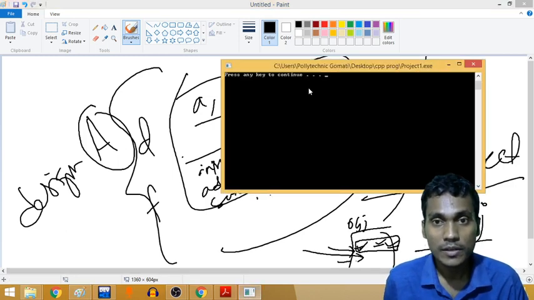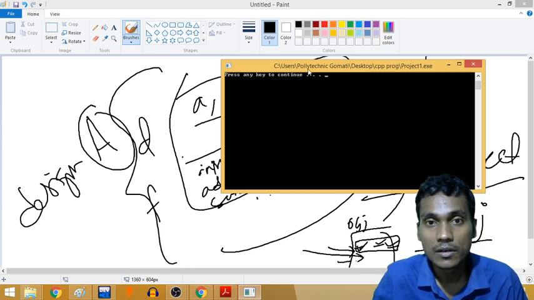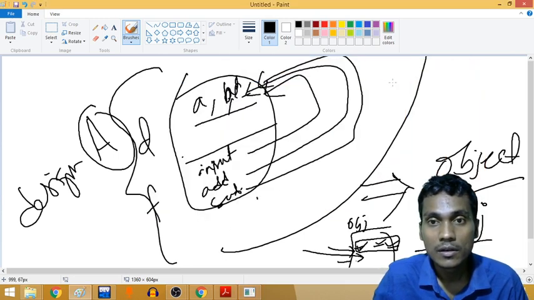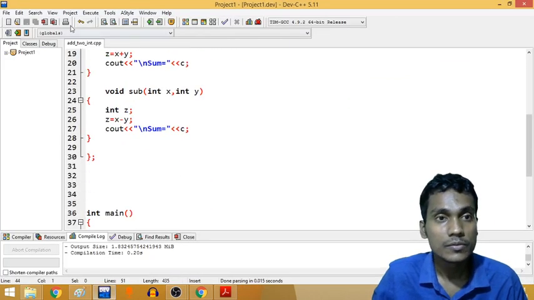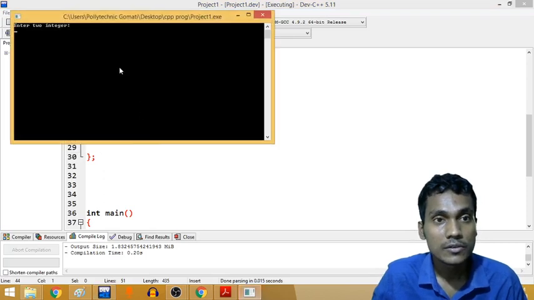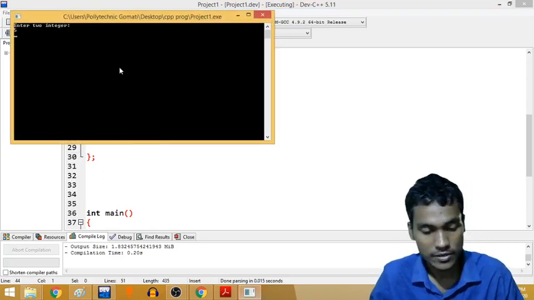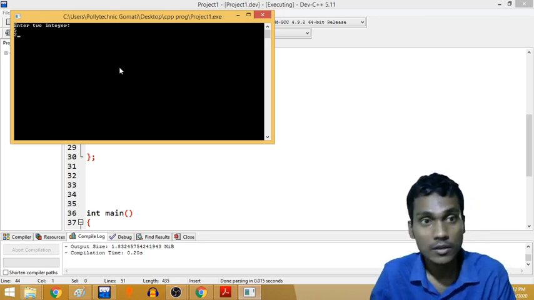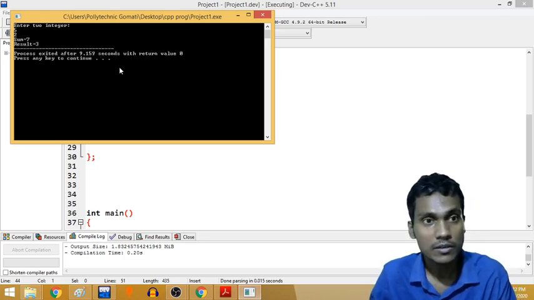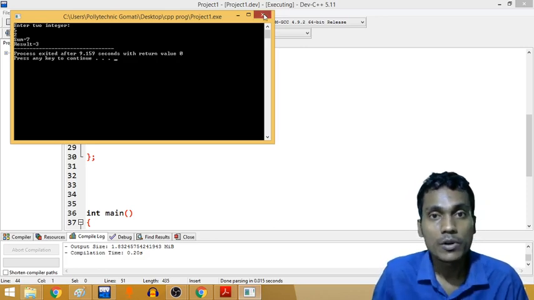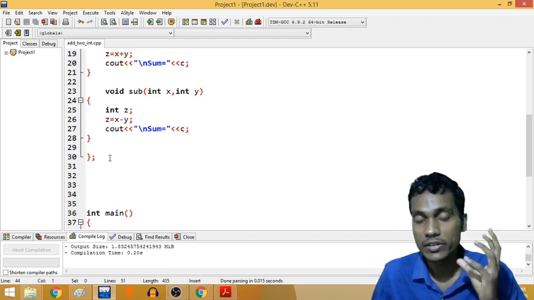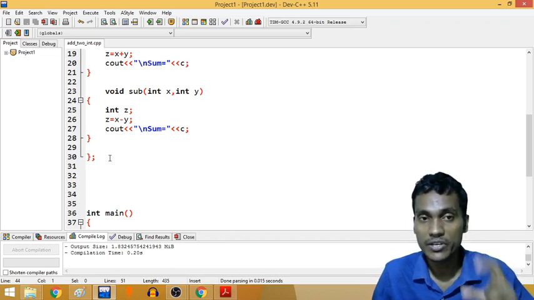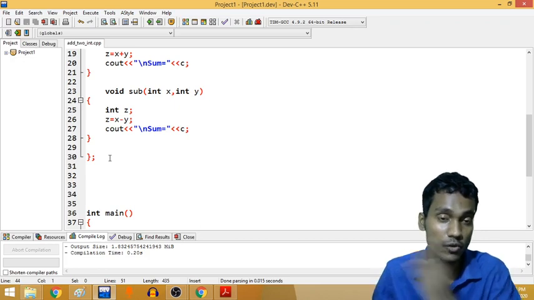Go to our program. Let us run it. Two integers, 5 and 2, so the result should come as 7 and 3. Yes, 7 and 3, our program is correct. Very beautifully we have created a class and objects, and we put the definition of the class, the data members A, B, C and the member functions add, subtract and input, and those member functions worked on the data members.